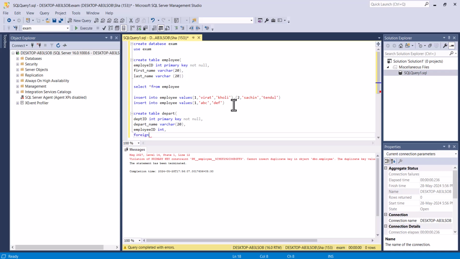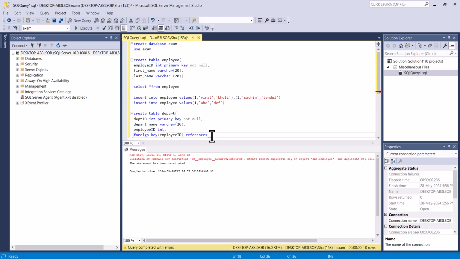So here I'm creating employee ID as an integer. Then I am referencing, using a foreign key, employee ID and referencing the primary key of the employee table.